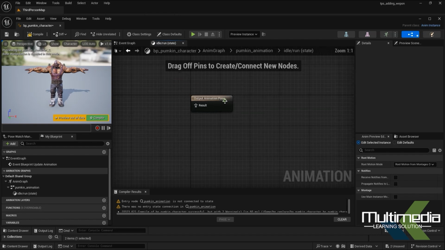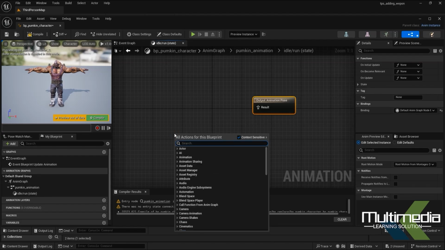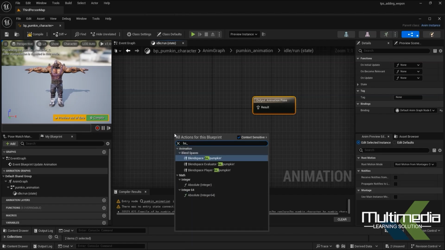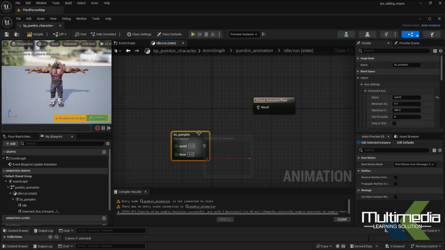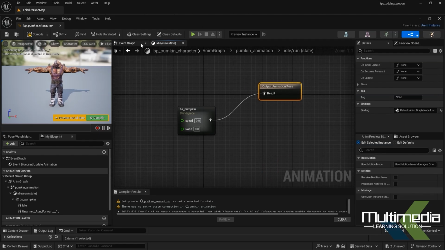Double click and go inside, and again we will add the bs blend space which we have created previously. So say bs underscore pumpkin blend space, right? And connect with this.